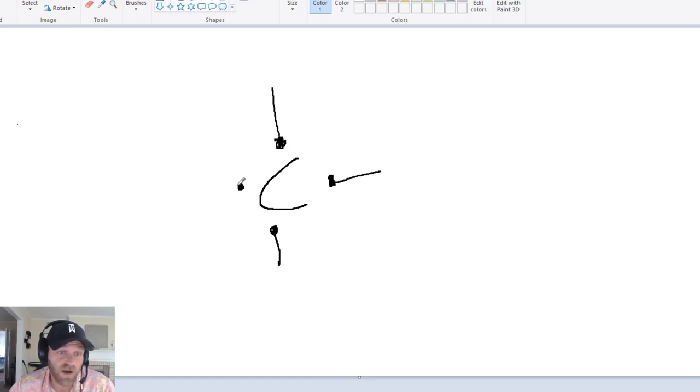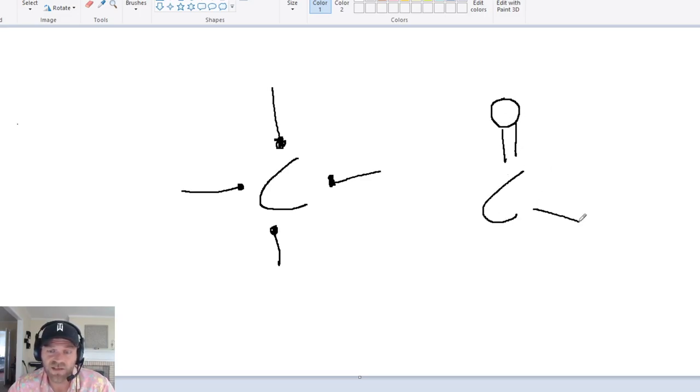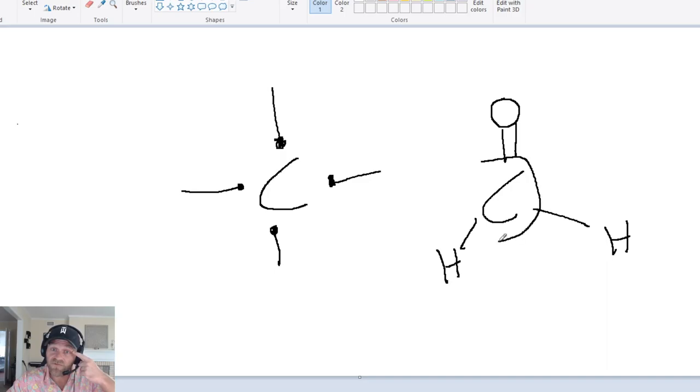This can mean 4 single bonds, or a double bond and 2 singles. Let's say that's an H and an H, right? But pretty much, for our purposes, you're always looking for carbon to be surrounded by 4 bonds because it has 4 valence electrons. This is a general thing that you want to keep with you and remember no matter what. Unless there's a charge associated with this, like a little negative or a little positive around this carbon, there will always be 4 bonds to a carbon.